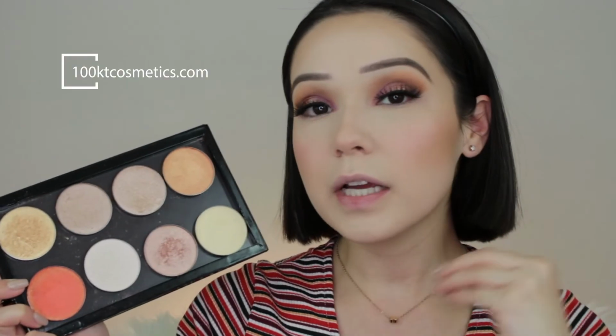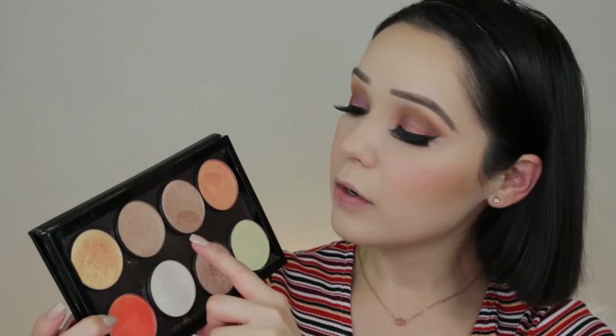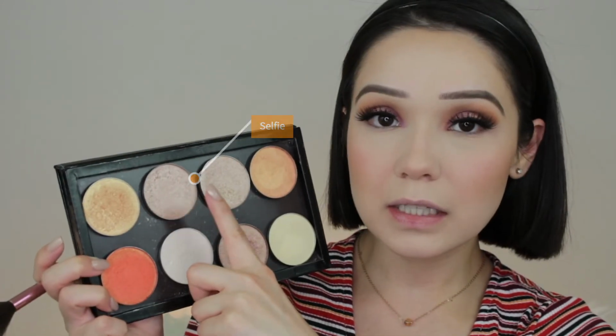So far, I feel like everything is working out beautifully. I don't feel like I have patchiness anywhere. I want to keep my skin fresh, and I want to add a gloss and a glow. So I'm going to go in with a couple of colors from 100 Karat Cosmetics. I'm going to go in with Selfie just to get that glossiness, Angel's Wing to get that pink gold reflect, and just a little bit of Pink Champagne just to bounce off the eyes. I know that this may seem like a lot, but it comes together in the end.